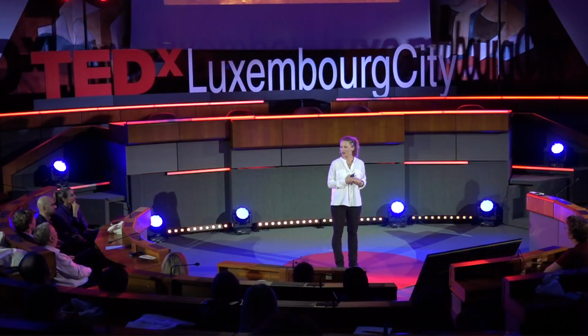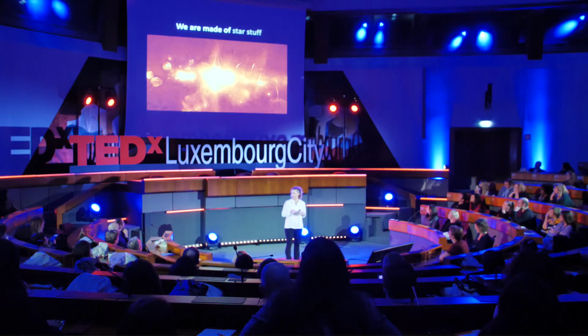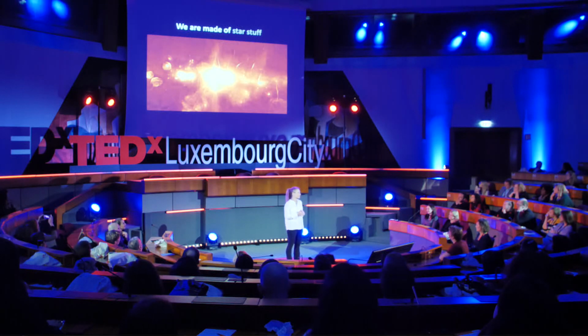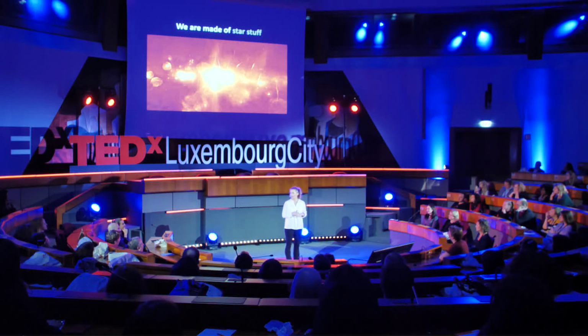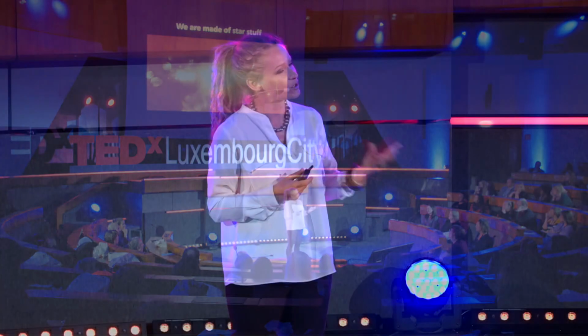Let's come a bit closer to home. This is the most highly resolved picture ever taken of the center of our galaxy, the Milky Way. As a South African, I'm particularly proud of this picture because it has been taken by the precursor array, which will eventually, in around 10 years, form the Square Kilometre Array radio telescope. This was just the test phase, and it's the most highly resolved image ever of these supernova remnants that are in the center of our galaxy. And it took these supernova events to form the rest of the periodic table, whether it's the oxygen or the carbon or the nitrogen, that form the rest of our bodies.